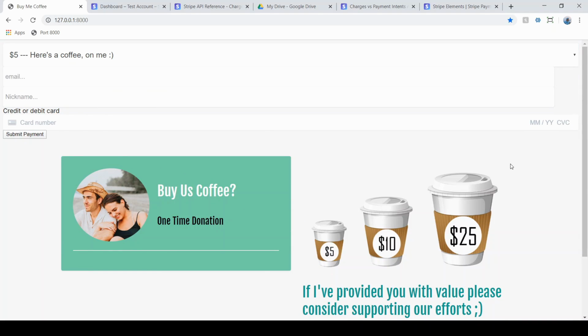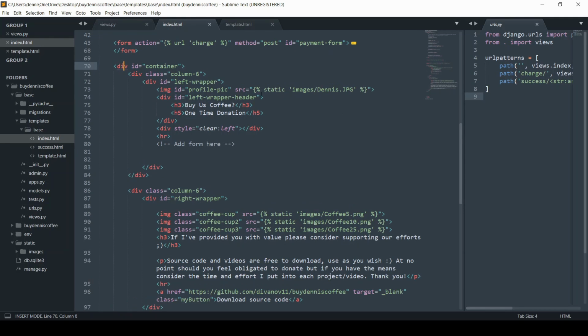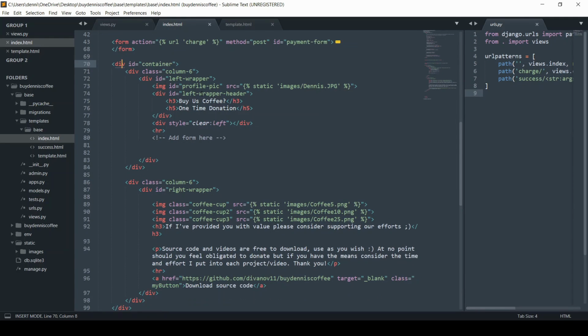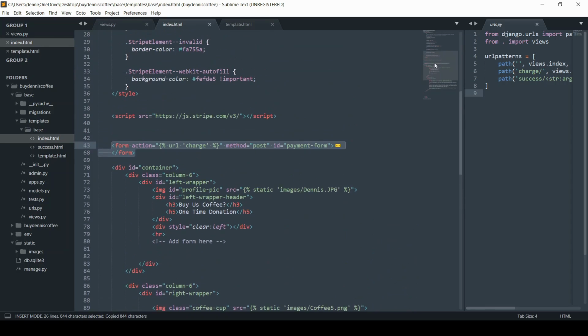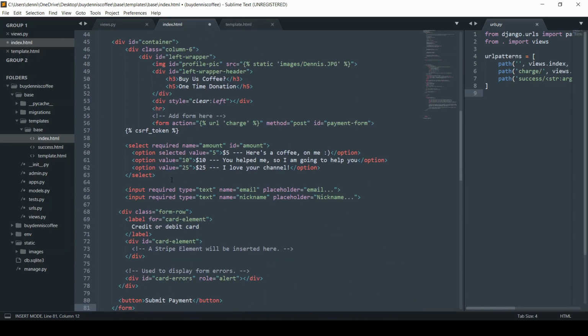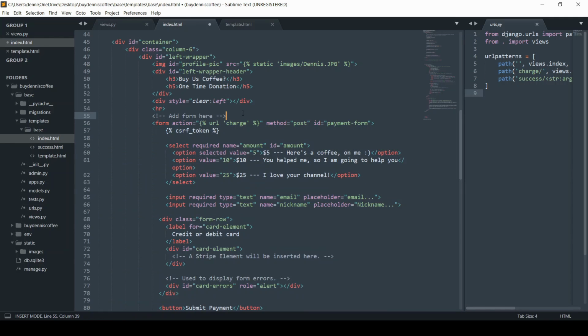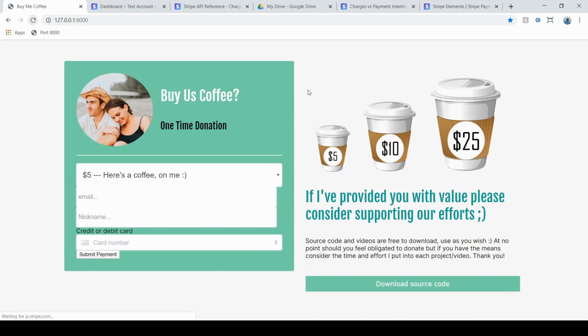But what I need to do right now is this form right here that's above our main container. So what we've been working on, we actually need to go ahead and put that in here. So let's go ahead and do that, and then we'll actually customize our form. So remember, we're in index.html and we're pasting our form inside of this block element. So I'll just make sure to indent this. I'll save that and let's just make sure it's working all right for now. Okay, so our layout is kind of there right now.